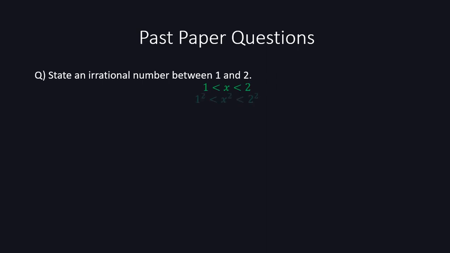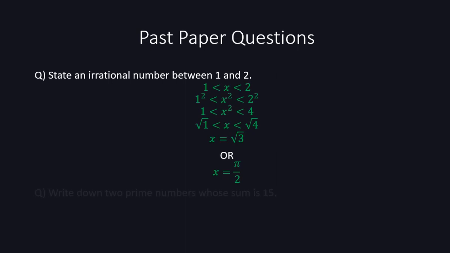Now square the entire inequality, which gives us the new inequality x squared is greater than 1 but less than 4. Take a square root of the entire inequality. Now at this point, it might seem like a futile step to first square the entire inequality and then take a square root of it. But if you look closely, you have the answer right in front of your eyes. The square root of any number between 1 and 4 is your answer. It could be the square root of 2 or it could be the square root of 3. Similarly, you could also answer in terms of pi and say that it is equal to pi divided by 2.